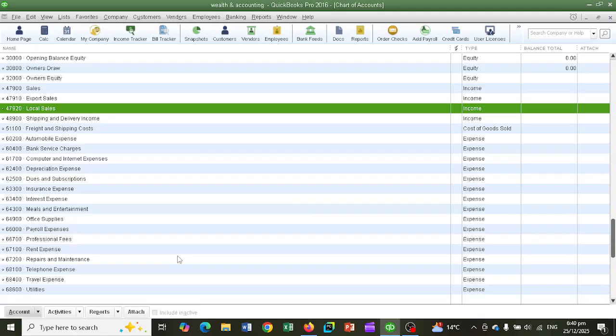Here it is. You can see that the QuickBooks has added another sales account with the name of local sales and with the code of 47920. So in this way you can create any number of ledgers in chart of accounts which you require to manage your accounting in the QuickBooks.